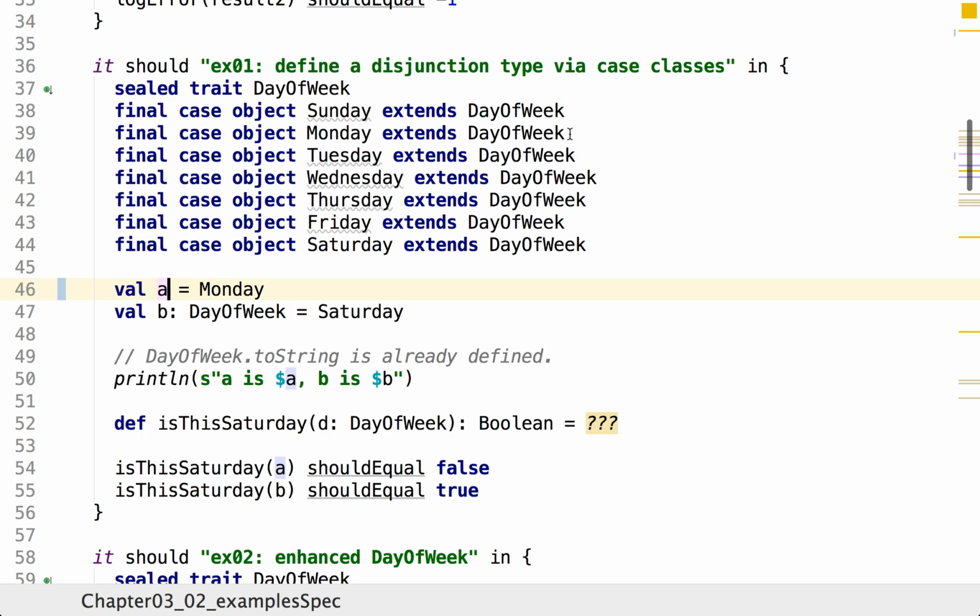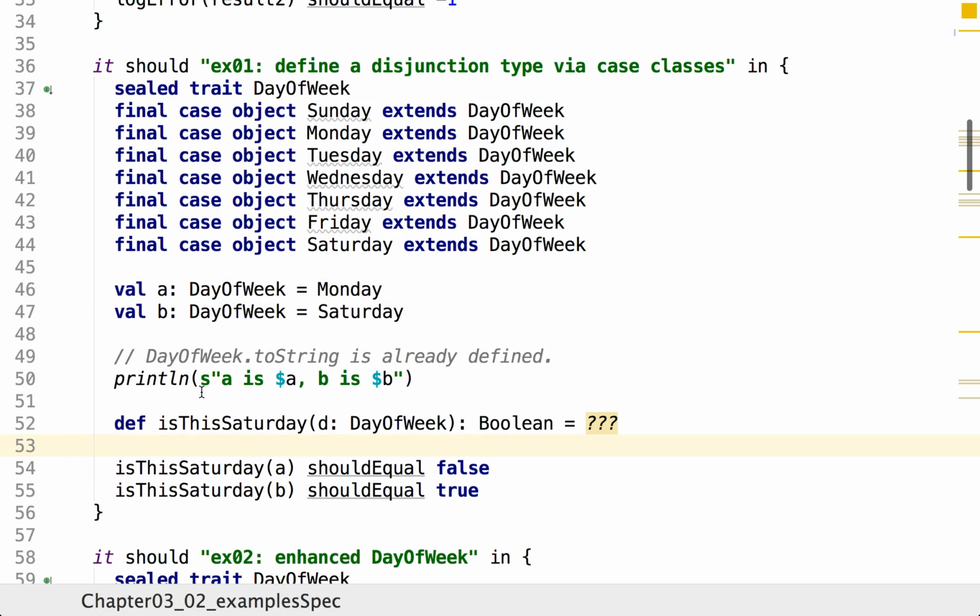So with these disjunction types, it is a good idea to write type annotations. Scala can be too smart about what I want to do, and so it is better if I do this. But it would not be an error if I put just a without type annotation. Probably my code will still work. It's just some types will become weird.